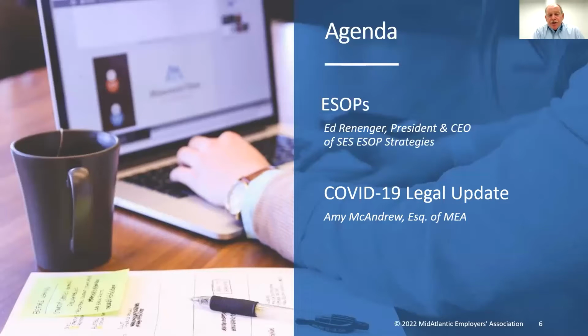I've known Ed Renninger for about 10 years. Many of MEA's members are ESOPs, and Ed is one of the leading experts in this space. He is the president and CEO of SES ESOP Strategies, and I've asked him to come talk about this. I think this is timely, as many companies are getting a lot of acquisition offers at very interesting multiples, and this is another alternative for companies to consider. So Ed, thank you for joining us.